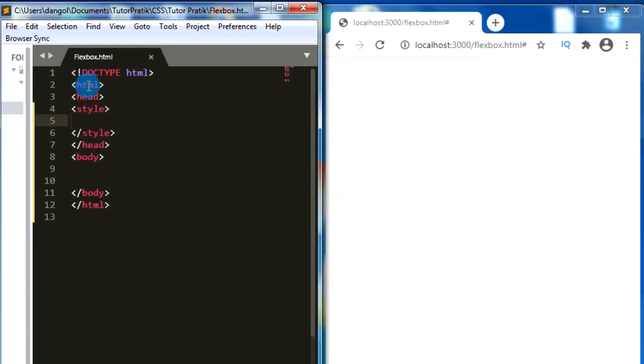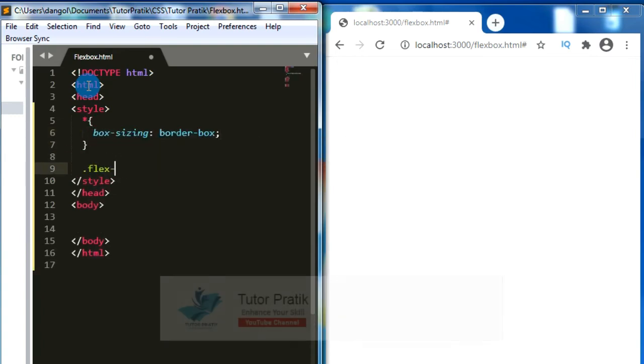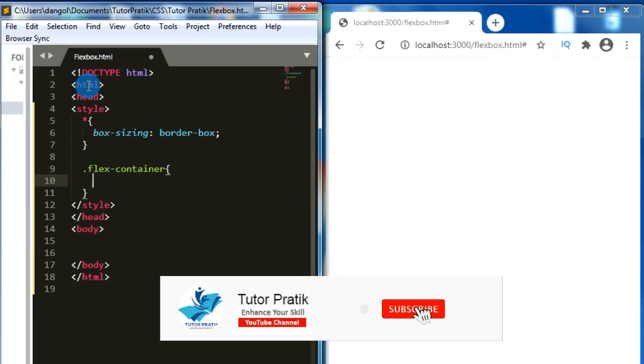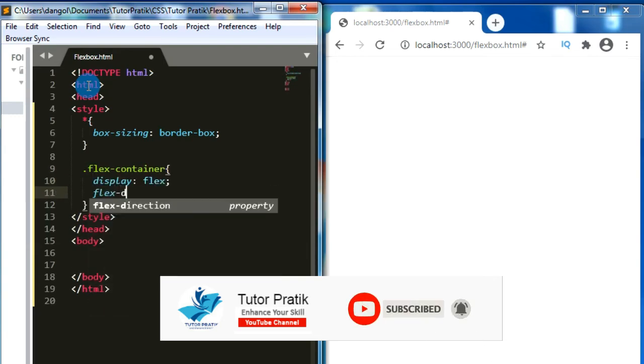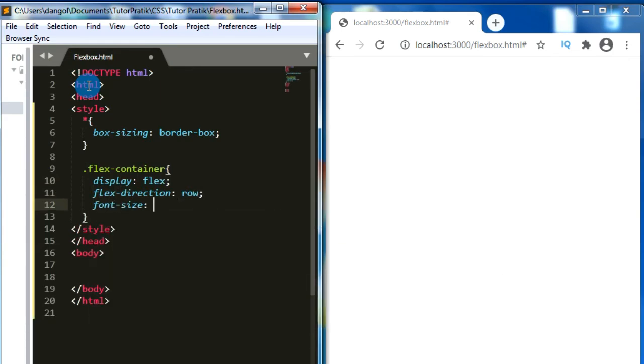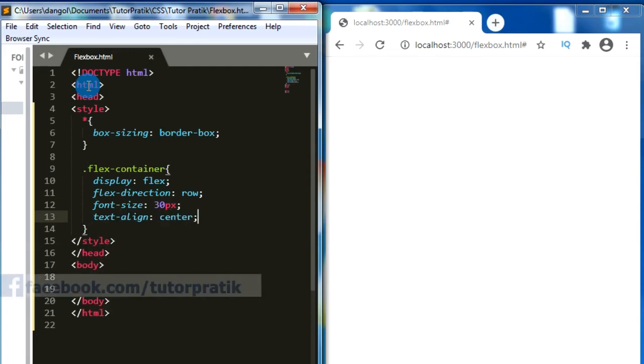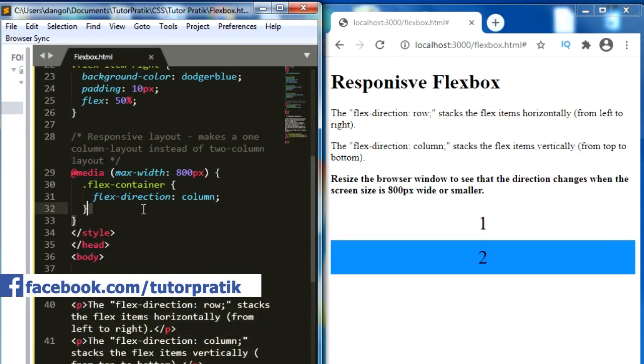CSS media queries are used to make different layouts for different screen sizes and devices. For example, if you want to create a 2-column layout for most screen sizes and a 1-column layout for small screen sizes like phones and tablets, we can use the flex-direction property as row or column, specifying breakpoints.